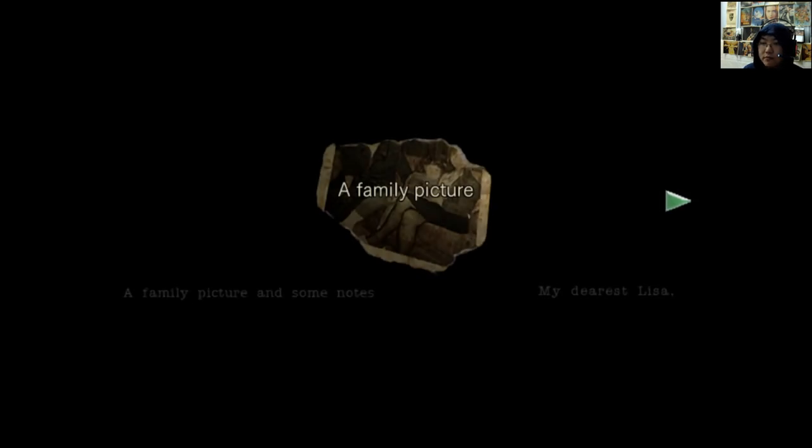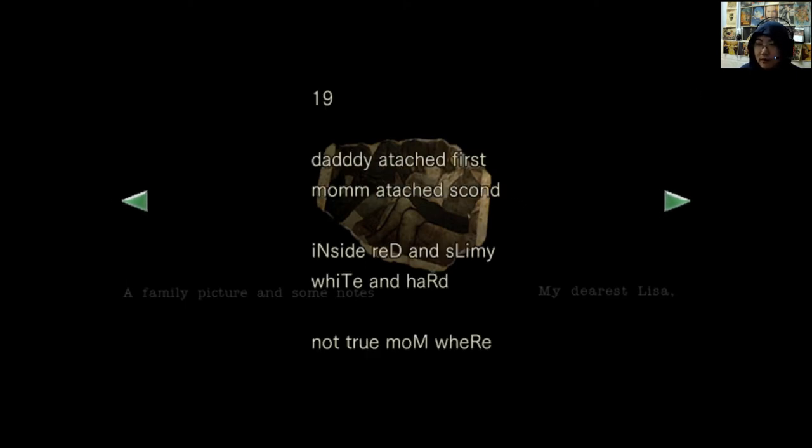A family picture and some notes. My dearest Lisa. Daddy attached the first. Mom attached the second. Inside red and slimy. White and hard. Not true. Mom, where?